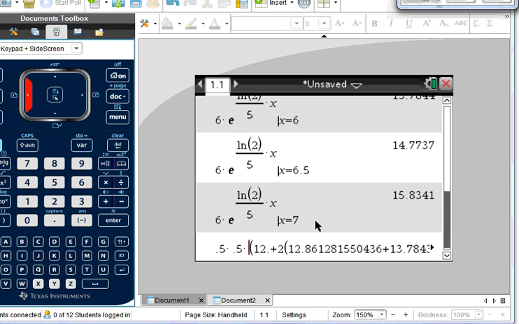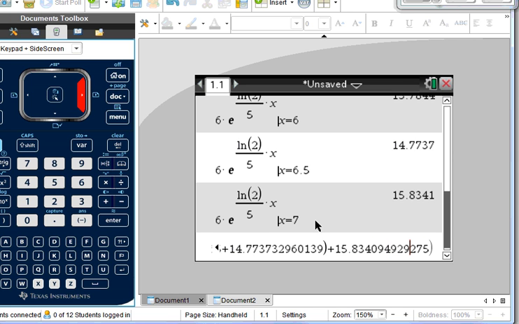Okay, so before I hit enter, I want you to see what I did here. I have 0.5 for the trapezoid rule, 0.5 for the uniform width, and then inside parentheses I have my first value as a 5 plus 2, and then parentheses inside of there I've got my next 3 values. And then make sure you close parentheses and add the final value.